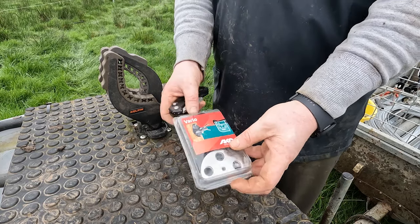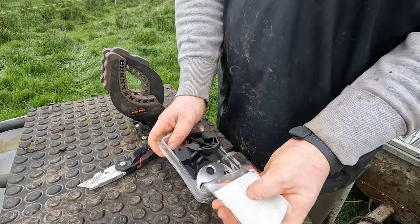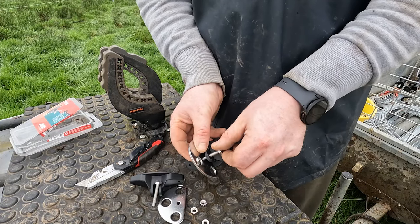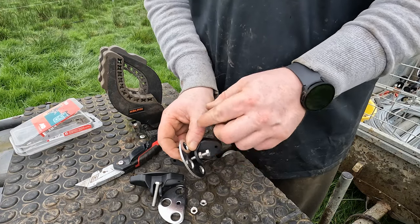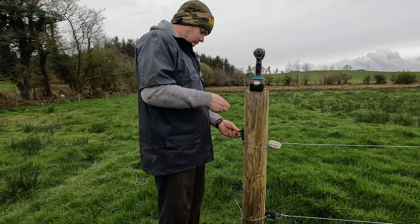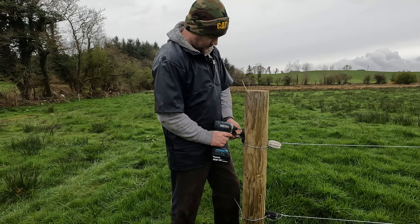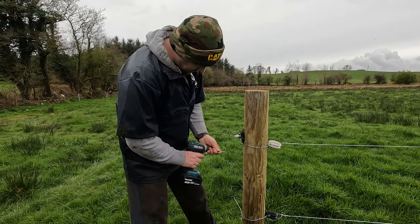This is what I like to use where the gate handle latches on - I used to use the egg things before but they kept breaking on me. It comes in a pack like this, just put your bolt through here, then put on your two little bolts on the bottom. There's enough for two strands of wire in each pack. Then just screw it onto your post - I use screws rather than nails for obvious reasons, screws will just hold in better. I'm using these screws with a bigger head on them, I think they're 6.0 by 70s - the reason being is that you don't need a washer with them. Just use an impact driver and slide them in.